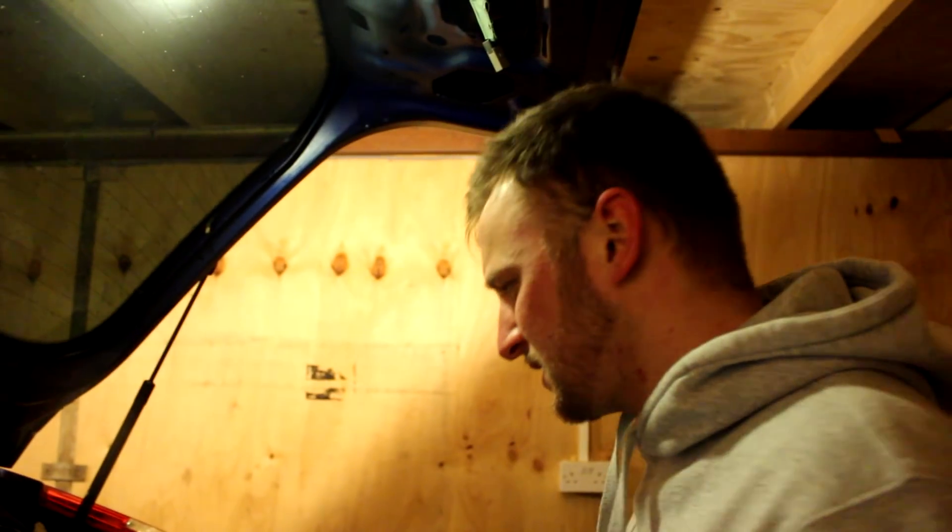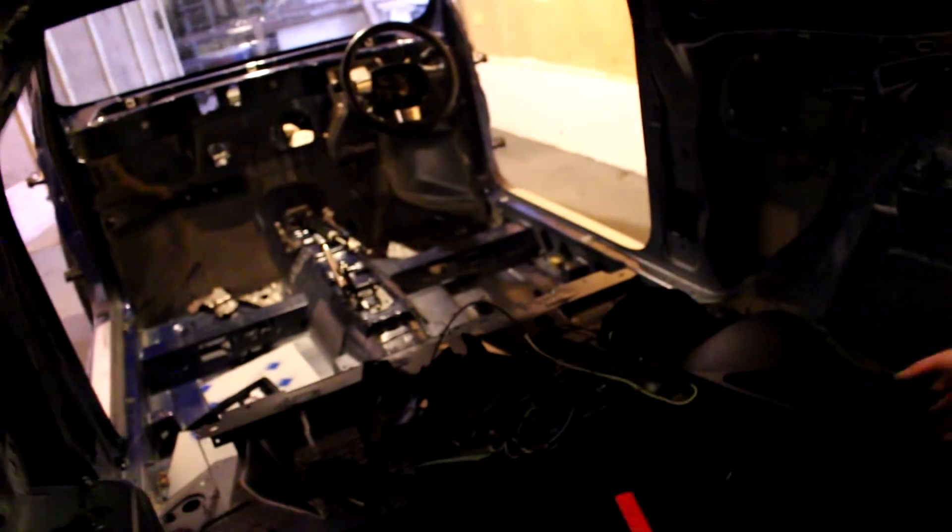Still got to empty all the crap out of it. What's next on the list? All the wiring's nearly done now — I've done the main loom for the inside and the engine harness has been made. There's two layers to the harness: the bottom one which I've just done, and a top one that you started cutting. So it's nearly done. It's finally in its resting home, and there's a cage going in on the 12th of May. So things are finally moving now for the Focus.